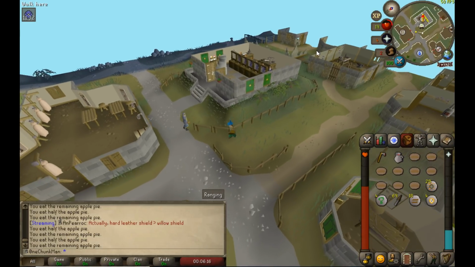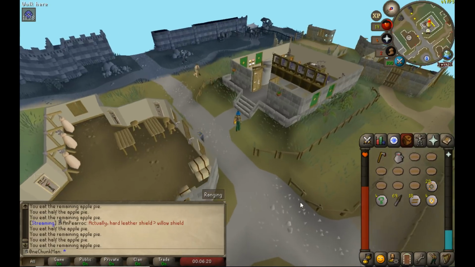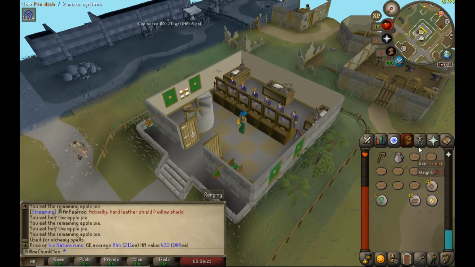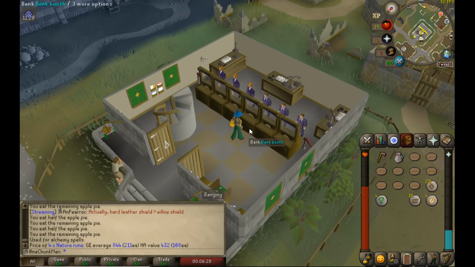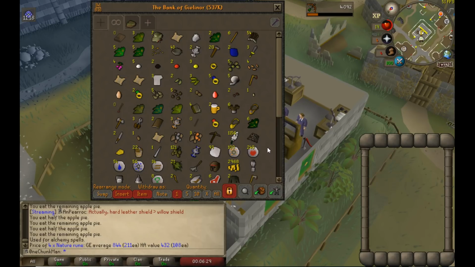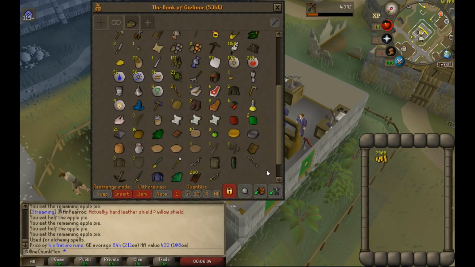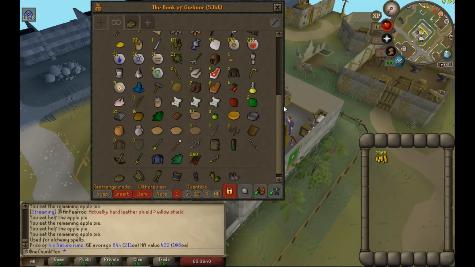That was a very short trip at the Dark Wizards. Got a couple of runes here. Not too bad. Got some nature runes. They'll be really, really useful. I am, where am I? 19 range, so nearly at 20. Once we hit 20 range, that'll be much better, because obviously we'll be able to use our studded stuff, so that will be fantastic.